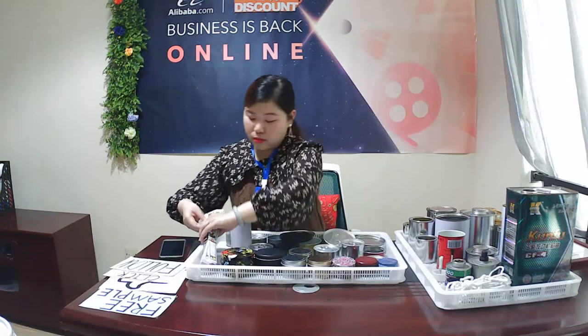Oh, so many questions. This one is, what's the MOQ if I want labels? Do you mean the pressed tin cans? If the pressed tin cans, if you need labels, the MOQ is 1,000 pieces. If you don't need labels, small trial orders are available, such as 100 pieces or 500 pieces. But if you need labels, the MOQ is 1,000 pieces.